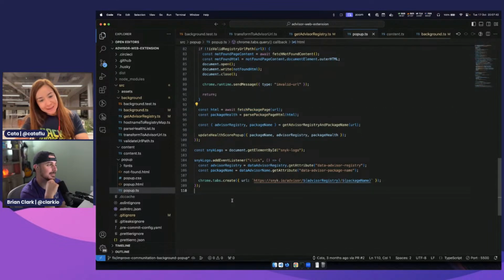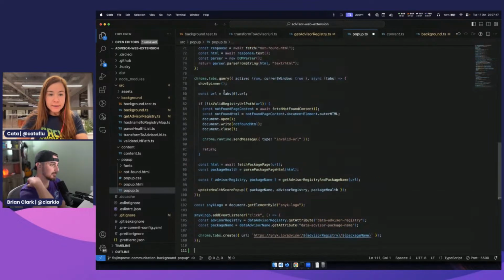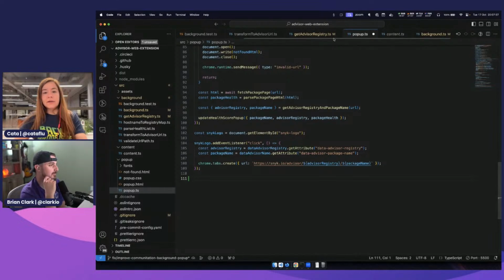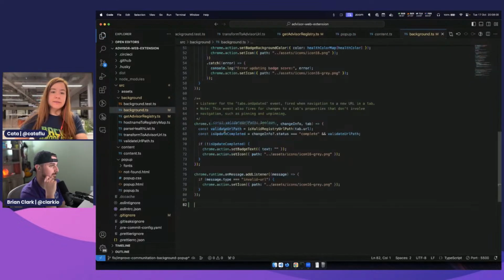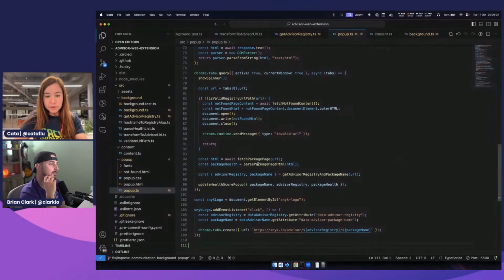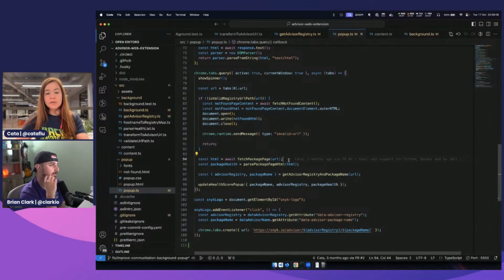So in the pop-up JS, I just need to use not this query, but the other one, a send message, saying send message get package data. It's gonna arrive at the background, and background will send back the data, so I can stop doing the fetch. This one I did before, but the code ended up very ugly. So I have just one fetch, and I save one request. So yeah, this is what I learned.